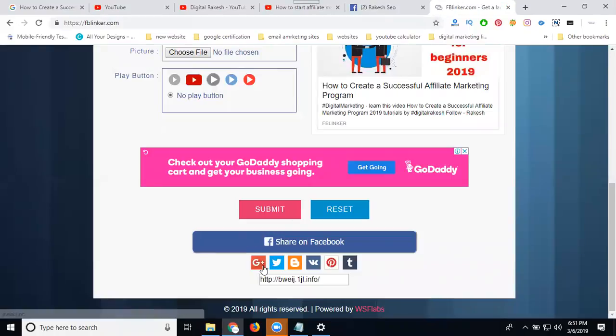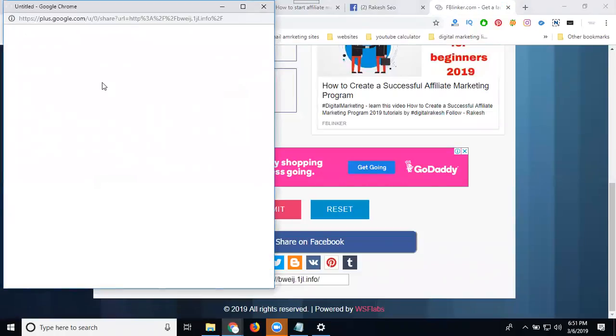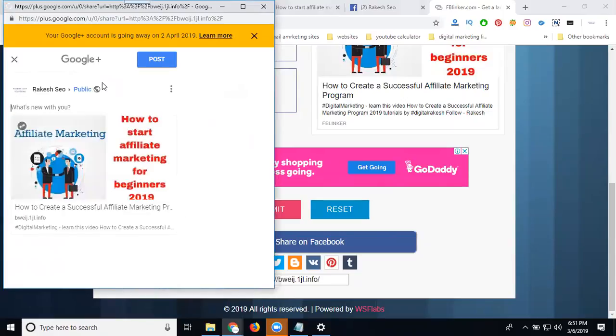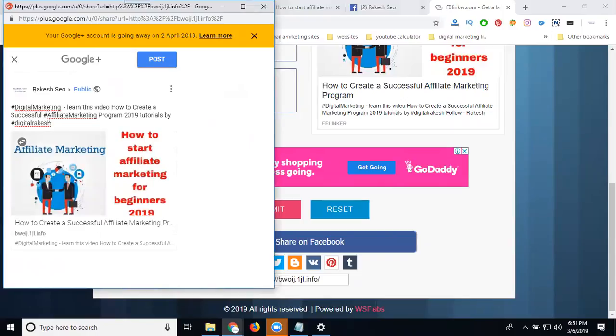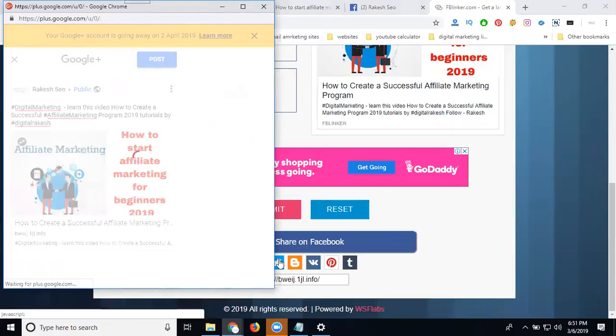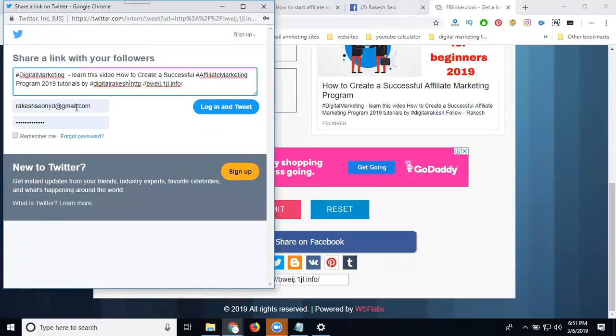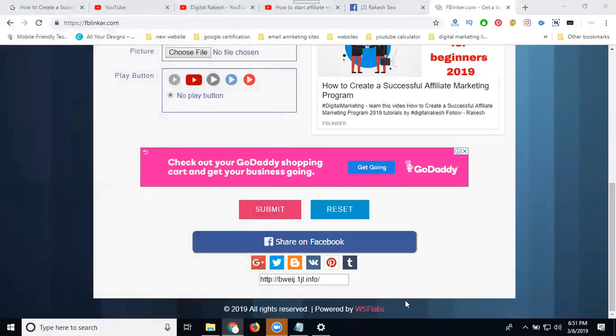Then we can promote on Google Plus. So for each and every YouTube title, we can promote multiple titles and multiple descriptions using FB linker. Now click post. We can edit and share to all these social networks. Select it and log in with your Twitter. So this is how any YouTube title and description can be changed when posting to your social media network. The options are anyimage.io or fblinker.com.